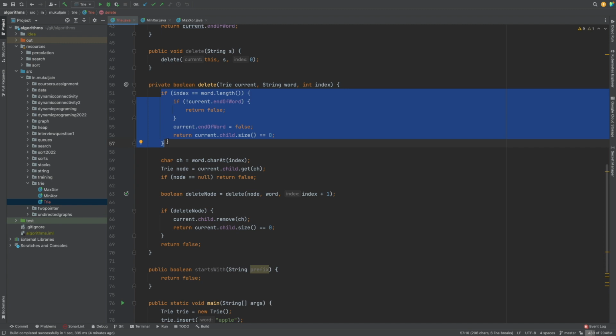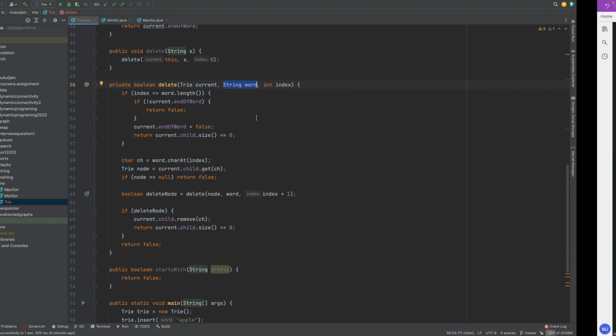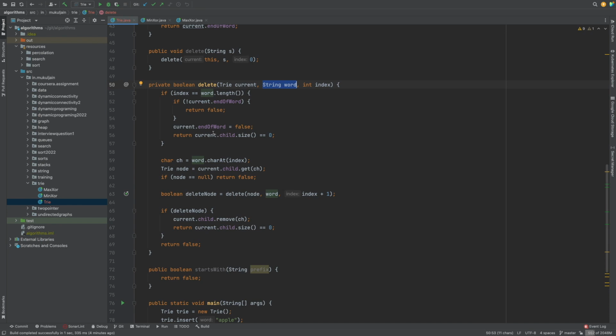So we are checking a base case. The base case is that once the index is the same as the word's length, in that case we are checking whether this last node at the bottom is the end of a word or not. If it is not the end of a word, then we just return false, and we are done. And if it is, then we'll set it as false, and we'll check whether that node has any other child characters in it or not. Accordingly, we'll return true or false.